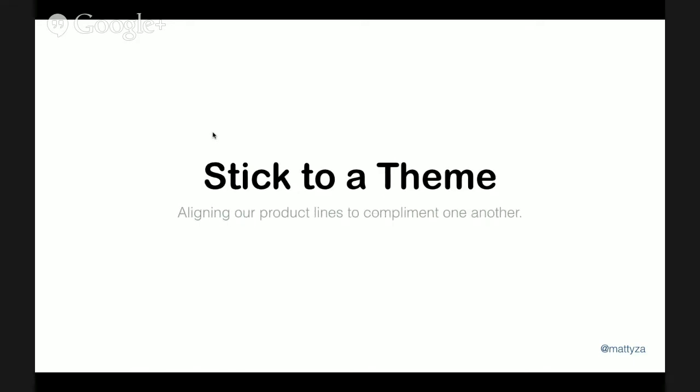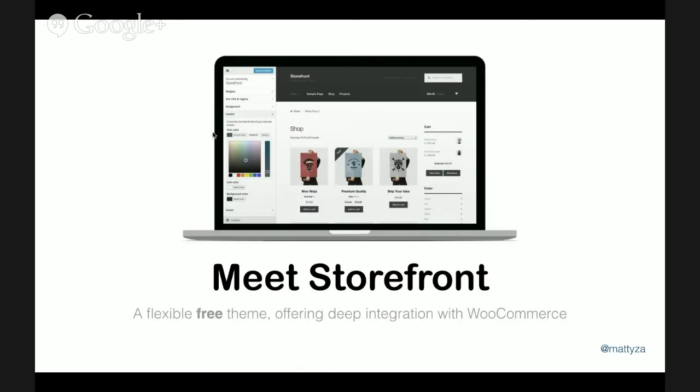Around theming, it's really about aligning our products to complement one another — things like Sensei, our e-learning plugin, trying to slot that into the whole scheme of things. Ultimately this all tied back into WooCommerce, which became the umbrella product for everything we're doing. A large percentage of our customers are actually e-commerce customers — store owners, store creators, or store managers. We ended up with Storefront: a recently released theme with about 26,000 downloads or more from WordPress.org at the time.